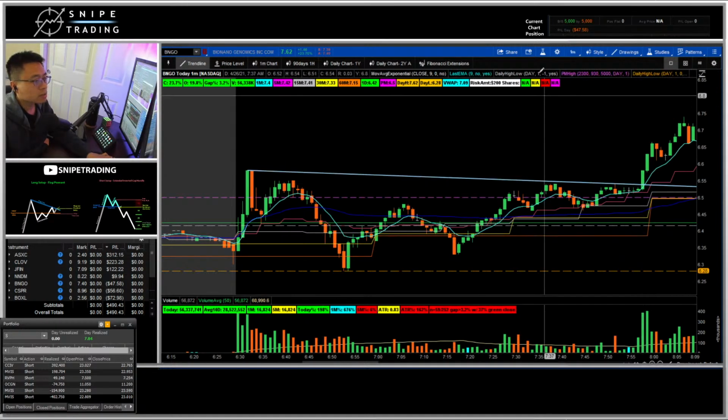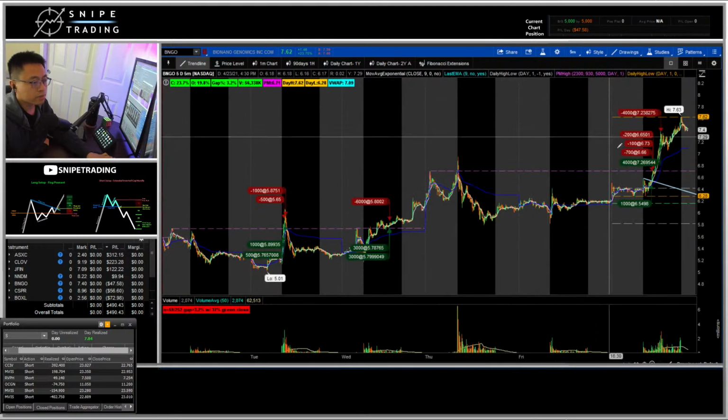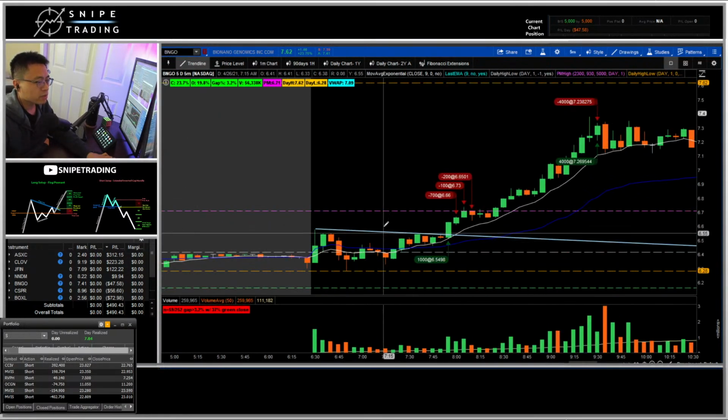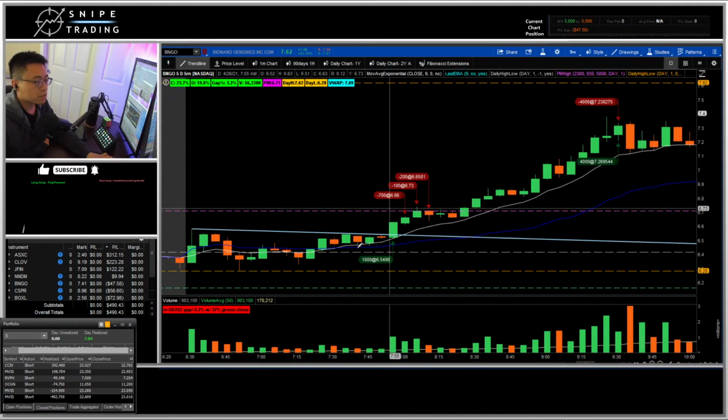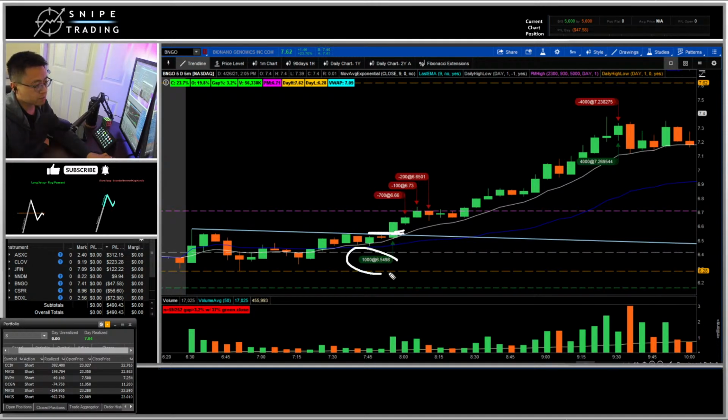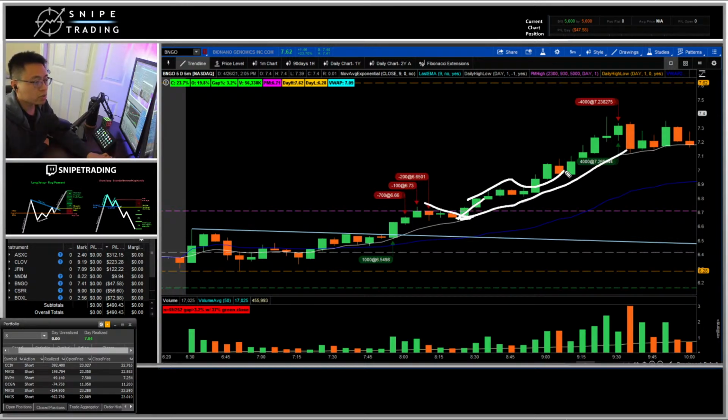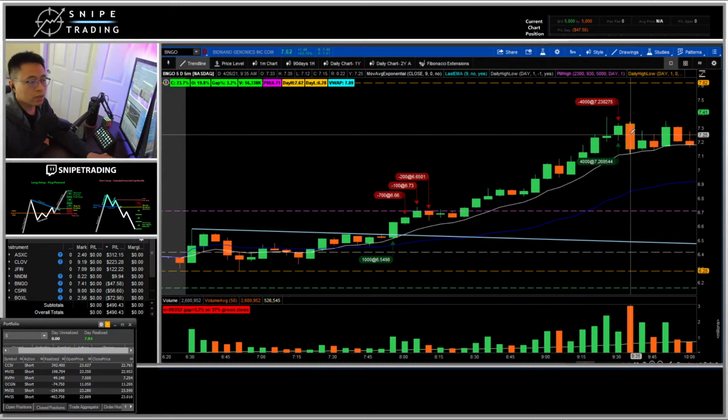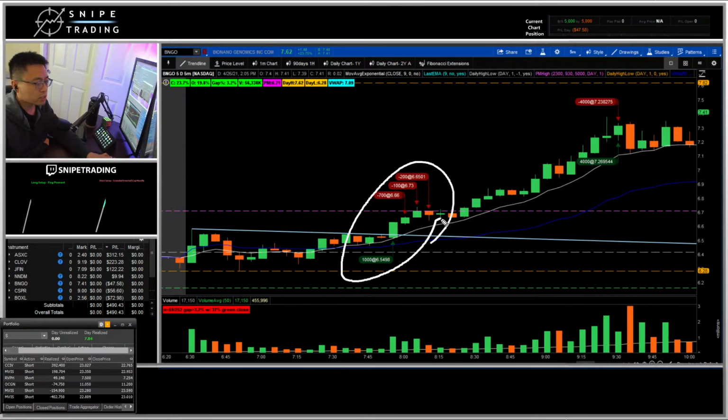I think my orders are not showing up. Okay, there you go. So on this 5-minute chart, I think our Thinkorswim platform is lagging, but you can see I got 1,000 shares on this break at 6.55, and I sold along these pushes, pretty much the first leg up. And there was an opportunity if you want to dip buy along this 5-minute trend here. It pretty much trailed that whole way through. But I went ahead. So this was like a $160 win here.